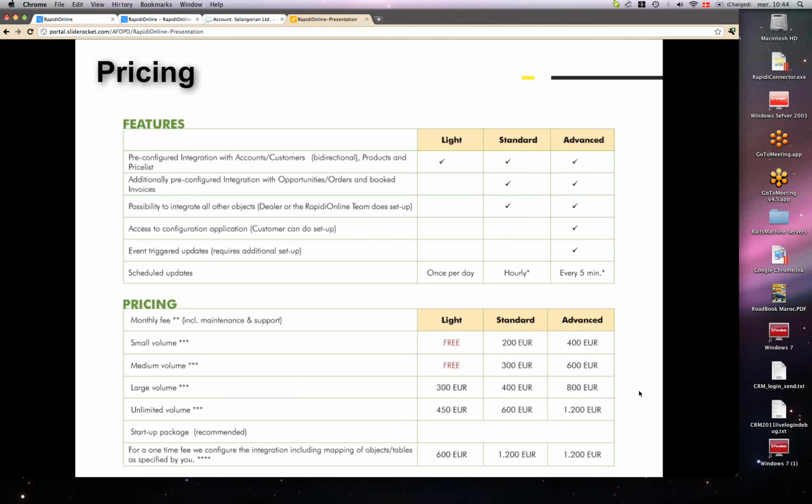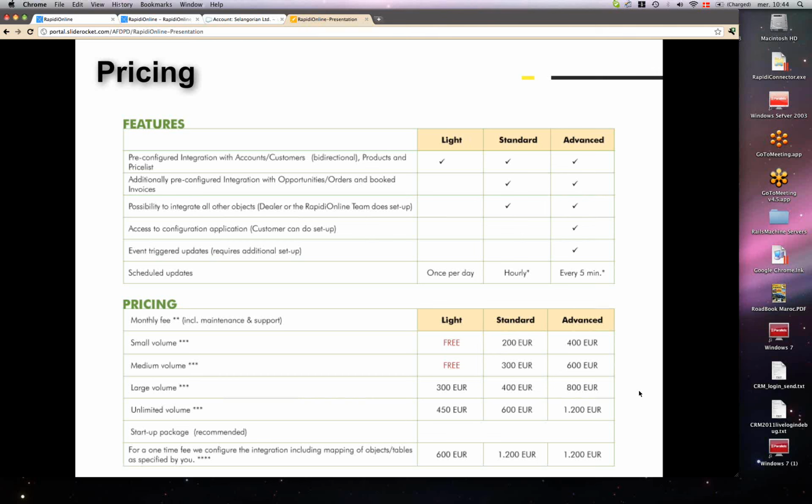In the advanced edition, you can also have event-triggered updates. And what that means is that inside Salesforce, you can have a workflow. And as part of that workflow, you can actually trigger that some data are transferred. And it's extremely easy to set up. And that's the beauty about it, is that you just go through 2-3 screens inside Salesforce, and then you're done. Then it's set up.